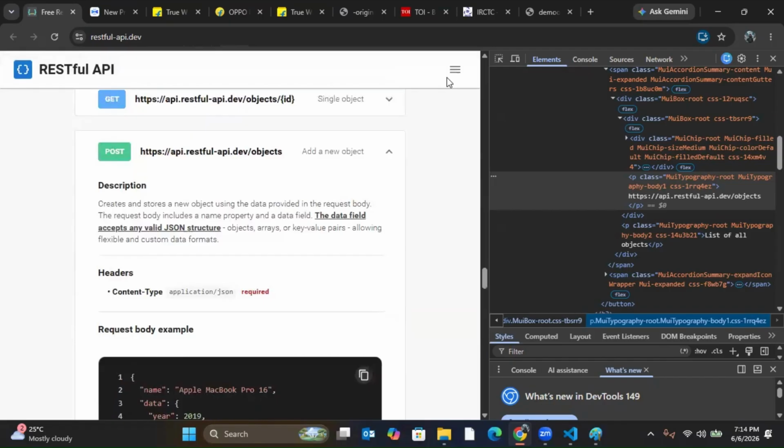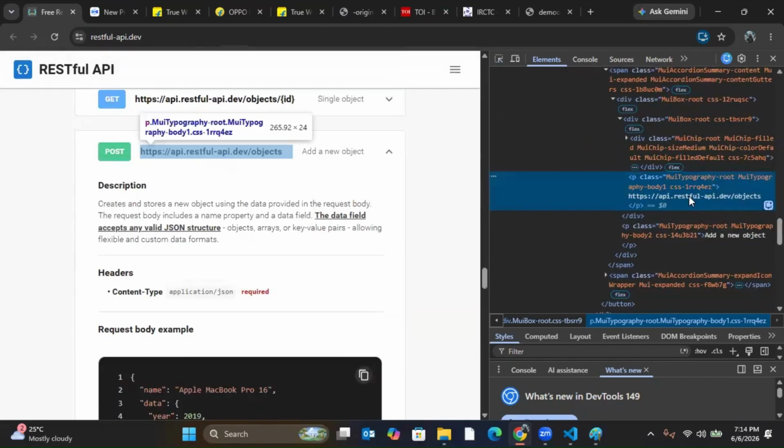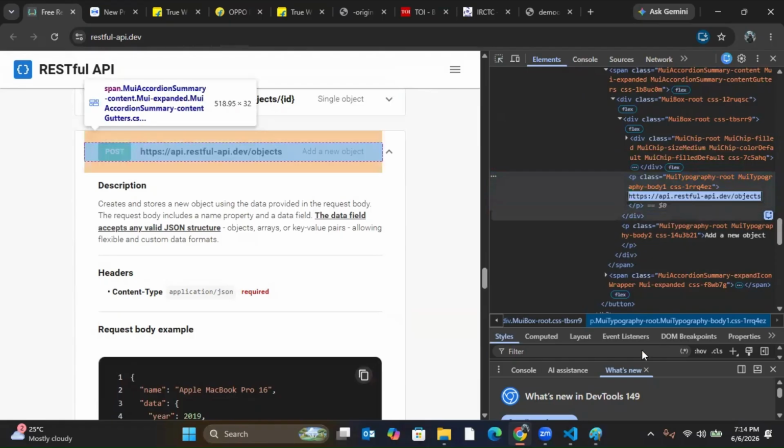We'll see how to do the post, because here we'll be passing both body as well as header. So we'll see how to do that.